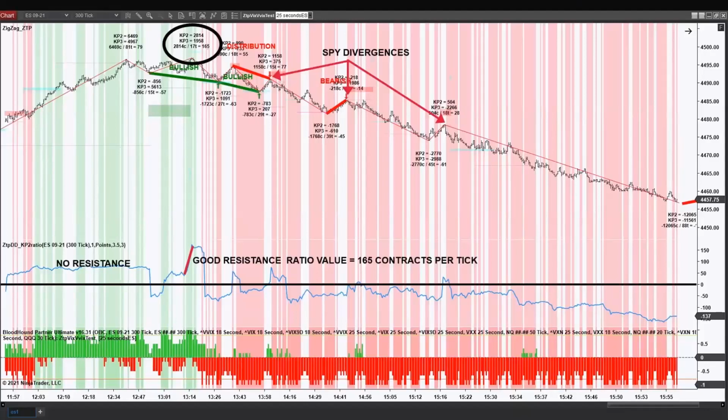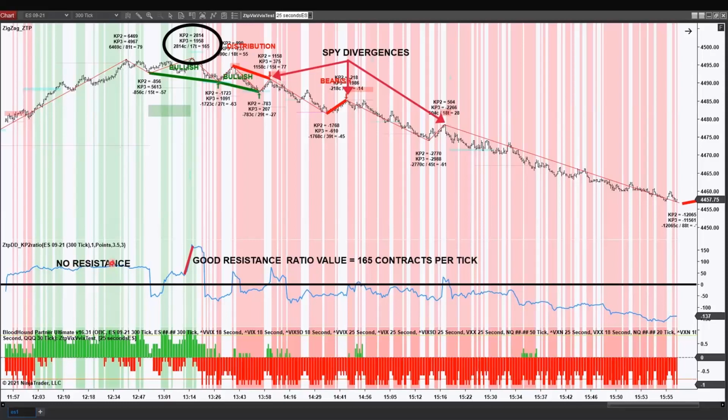I want to basically pull all this together and use a couple slides again from last Friday, September 10th. The divergence indicator displays the ratios at the high and the low apexes. So that's what we're seeing right here, right here, right here. And up here at this high leading into the 40-point sell-off into the close, we see a really strong ratio of 165. We know that it's strong because we compare it to the other ratios. You can see where I've marked no resistance on the indicator.